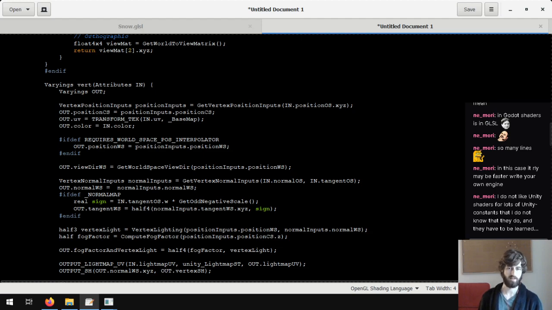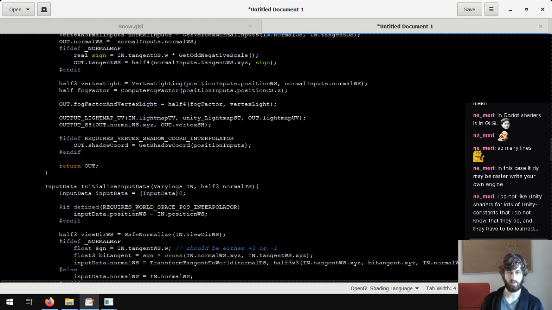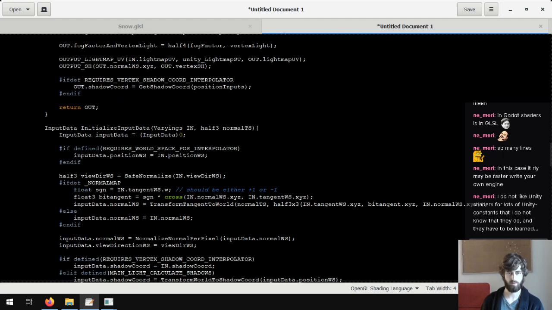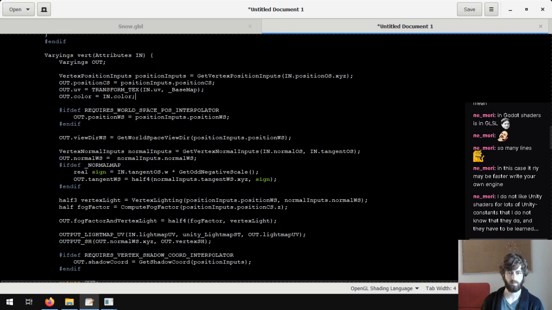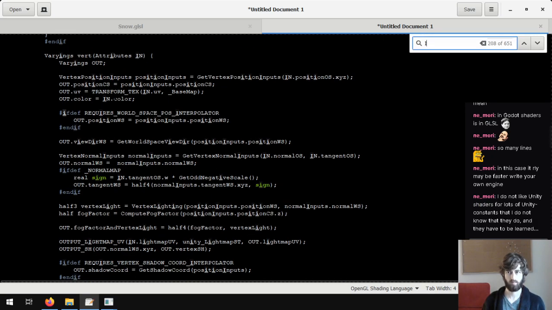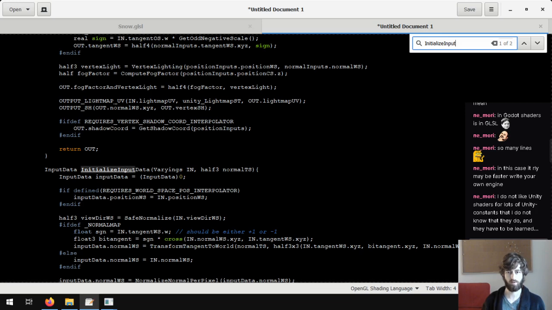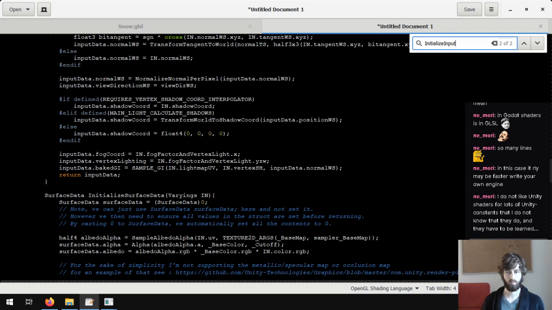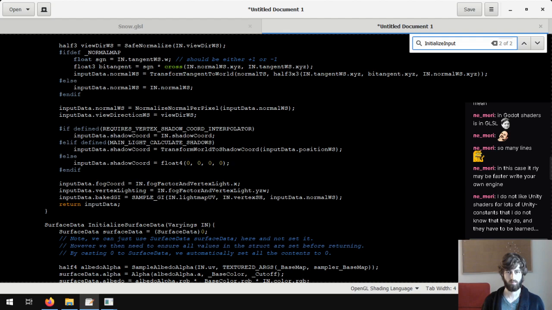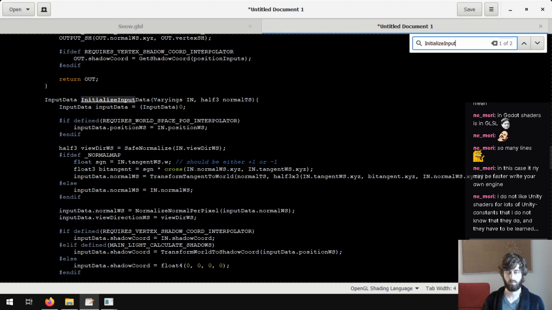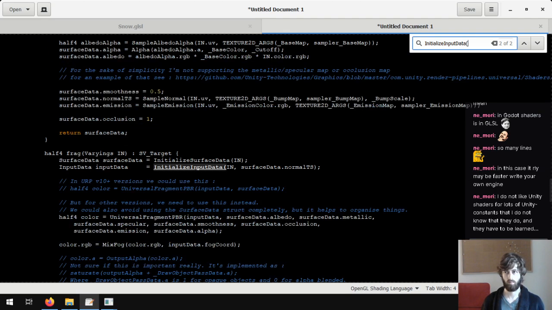All right, so vertex outputs, position, UV, color, all that stuff. This initializes the... Where is this called? Oh, this is called in the fragment shader.